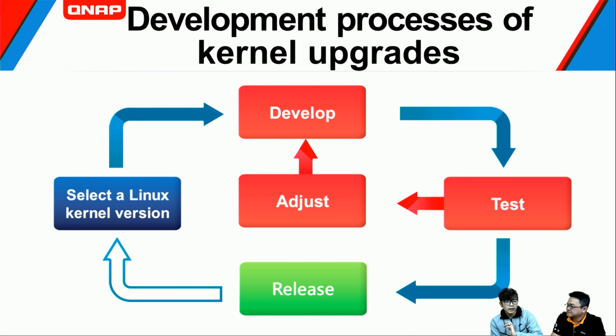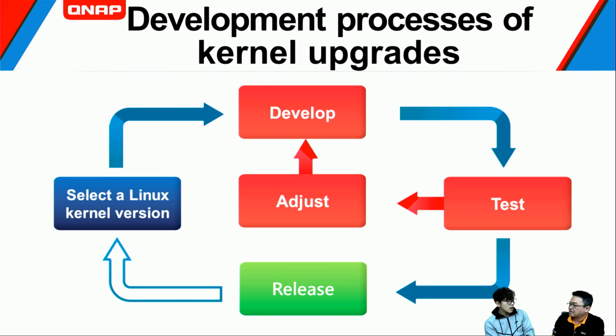And when the kernel is related to our QTS, when we release the newer version, it's the newer QTS version, right? And when the newer QTS version is released, all the applications can fit the new QTS version, right? Yeah, of course, because our QA test needs to test that all applications can run properly on our new QTS version. After we've done all the tests and make sure the applications are workable, we release the new QTS version.